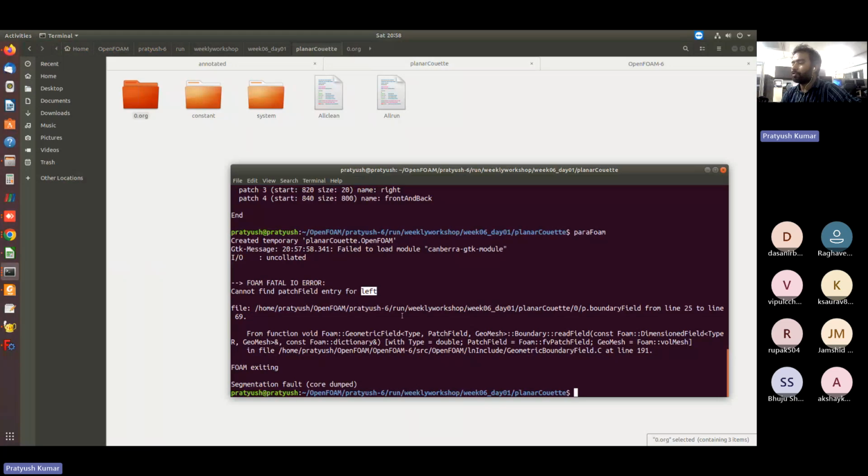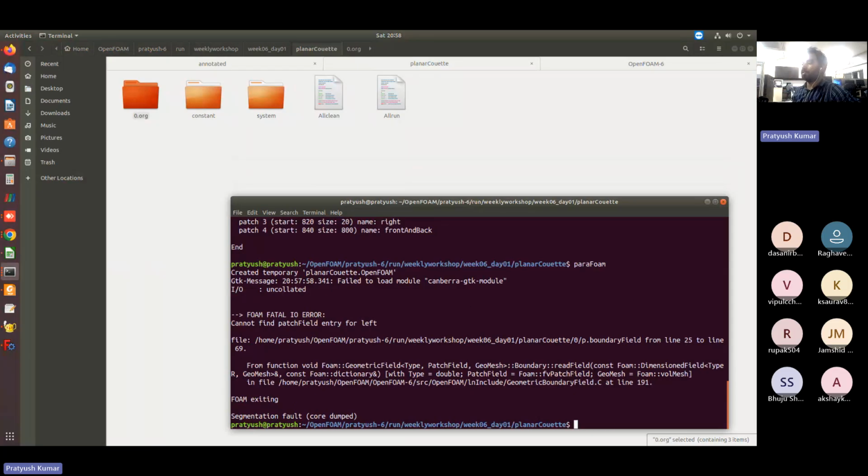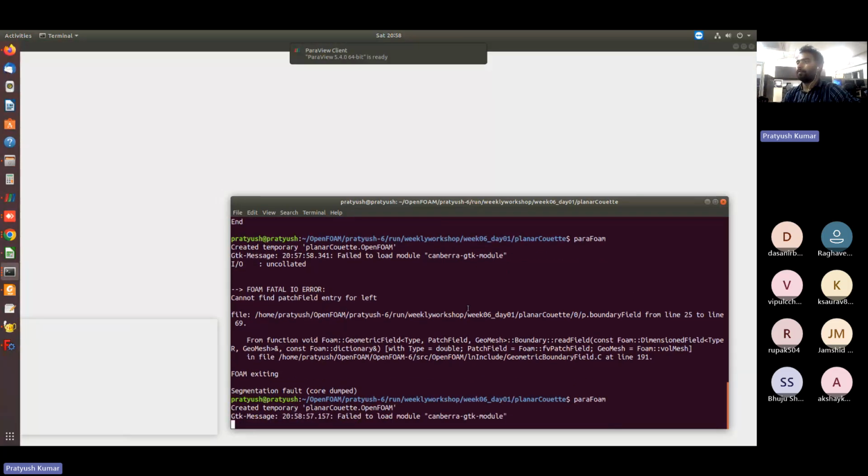Currently we are just opening the folder by typing 0.org, so ParaView is not going to read this 0 folder. Now we can open this in ParaFOAM.